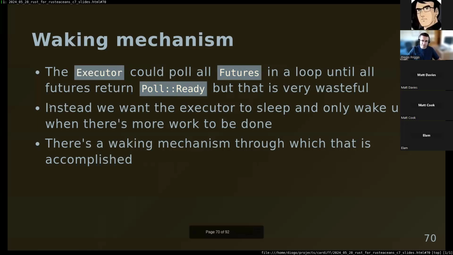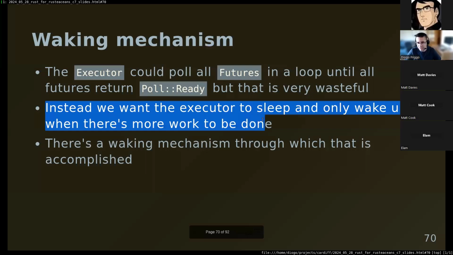And so obviously we need something smarter. And so there is a whole waking mechanism entirely dedicated to doing just that, to reacting to events that then wake up, which is kind of a misnomer. We're going to talk about this. But let's say to wake up the executor, saying, hey, poll these futures because they have work to do.